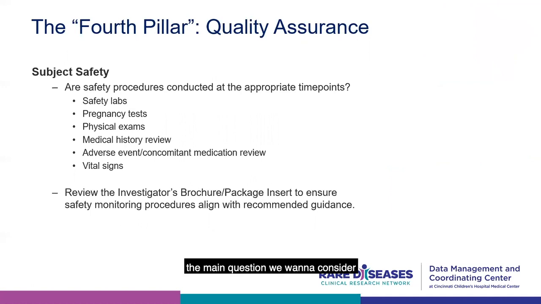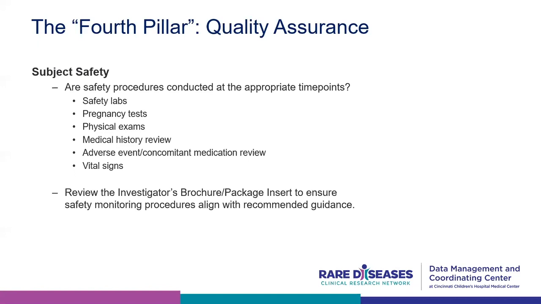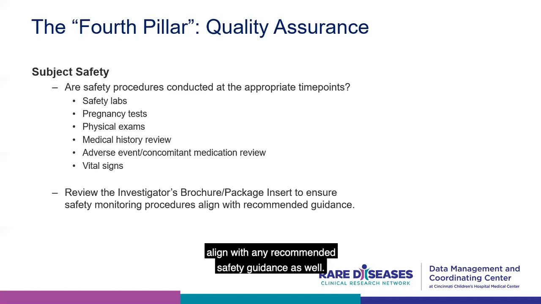So starting off with subject safety, the main question we want to consider is, are all safety procedures conducted at the appropriate time points? So here we have a list of examples for common safety procedures that are done throughout trials. And depending on the patient population, the risks of the study, and any eligibility requirements, we want to make sure we're adequately monitoring subjects throughout their study participation and ultimately enrolling the desired patient population. For interventional studies, we also want to review the IB or package insert to ensure that the protocol procedures align with any recommended safety guidance as well.